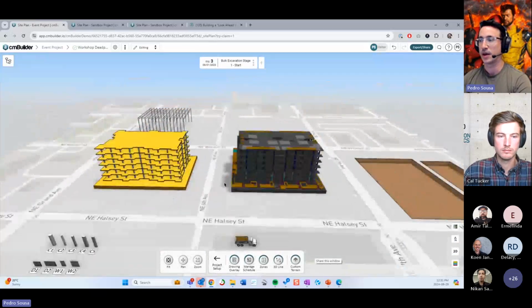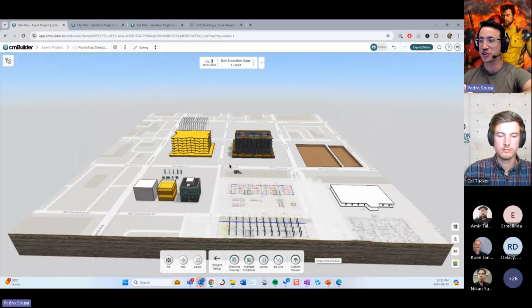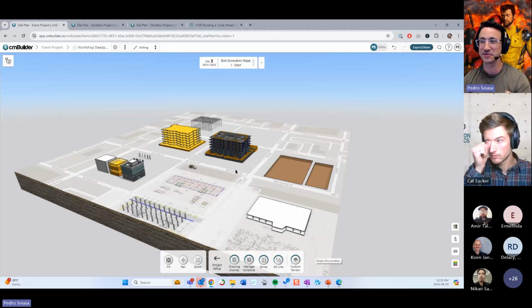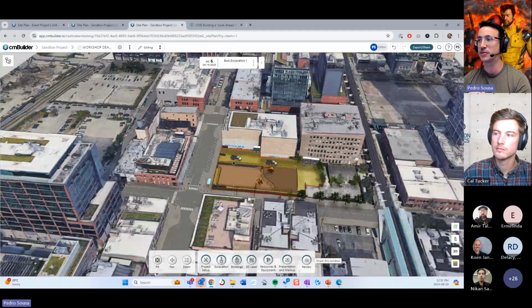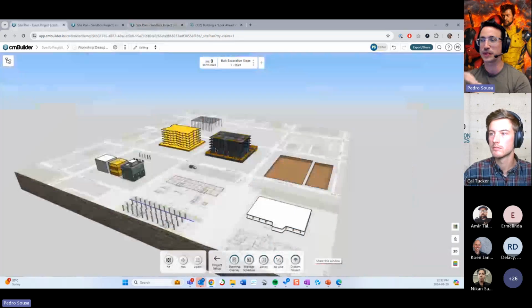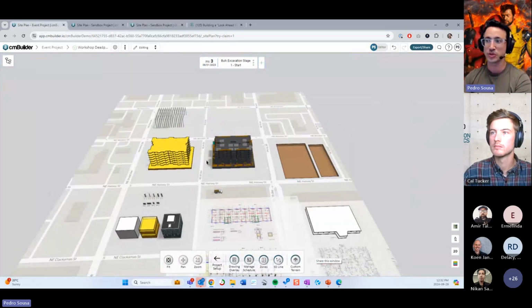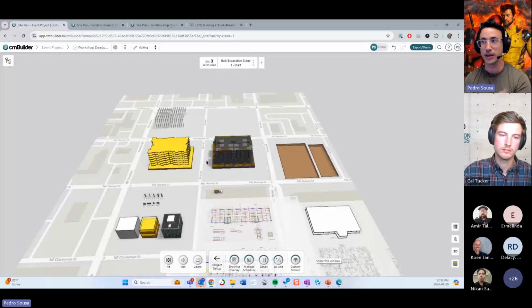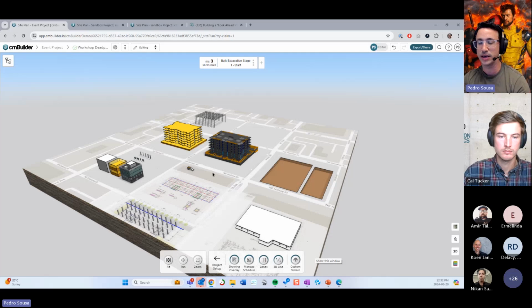Yeah. And just to bring attention to the fact that I'm working on a completely clear site, and I did this on purpose. I didn't use a site that has all the nice textures and elements from cmBuilder like this one, because I wanted to be very focused on showing just the tools themselves, not how you can insert this inside the context of your project and create your simulations, but more to understand how you can create these models quickly using the tools that we have in cmBuilder.